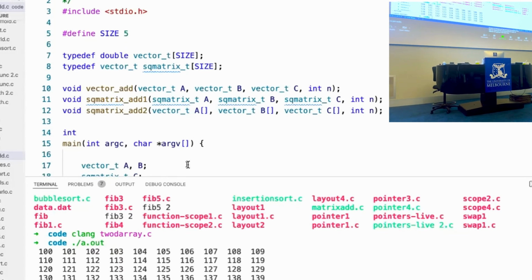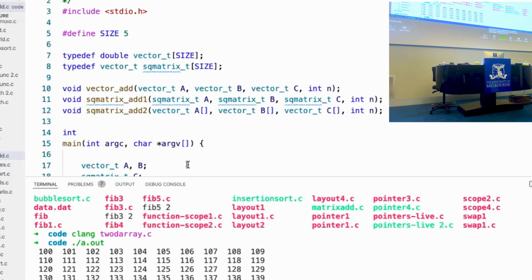So I might make vectors A, B, and C, or I might make vectors that correspond to some kind of physics problem. But I'm going to let the compiler know that from now on there's a new type in the field, and this is the vector type. We then immediately after create a type using the type. So the next type we have is a square matrix, and a square matrix is just a vector of vectors of the same length.